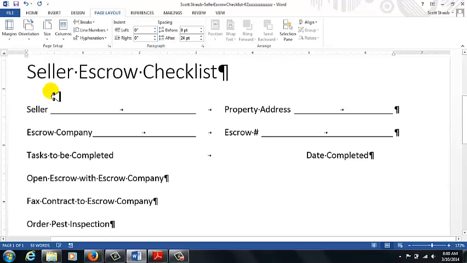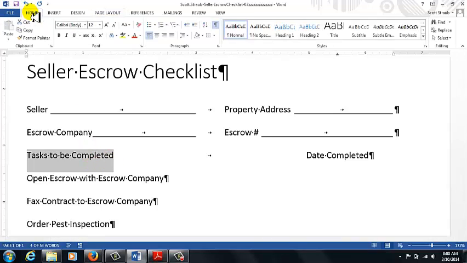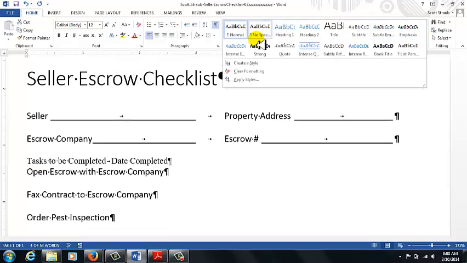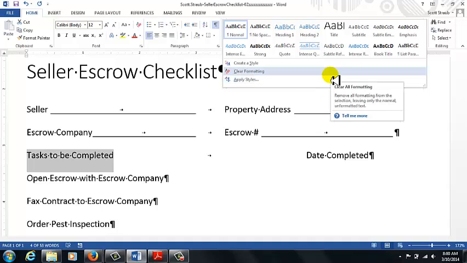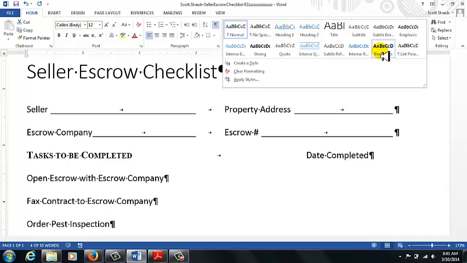Okay, this is step 8E. Select tasks to be completed. Pay attention here, folks. See, now I'm only highlighting tasks to be completed. It's hard to say here this morning. Apply the book style. Well, I don't see the book style up here, but there's a little drop down arrow that'll open up more choices. And I can see over here on my screen, you may have to look down a little bit further. It's right here. So I select that. And I just lost my space. I apply it by selecting it.